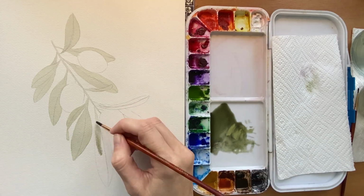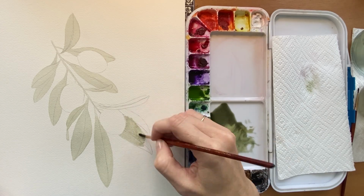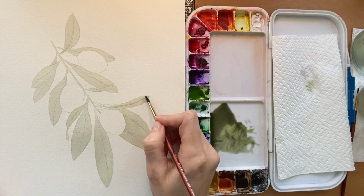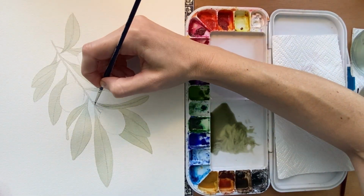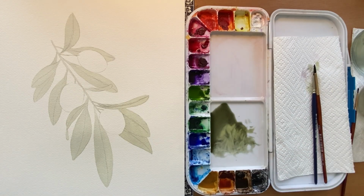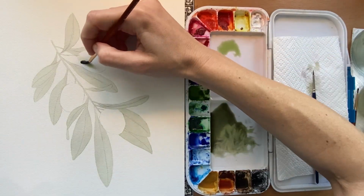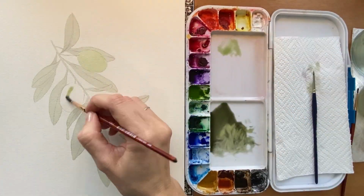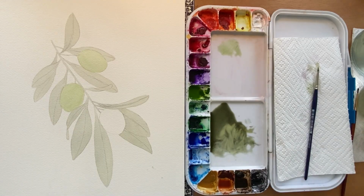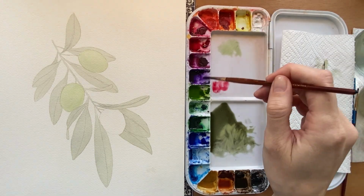So this first layer is a very light colour that will basically be our highlights for the whole painting, because with watercolours you work with transparent pigment and colours to build up different tones in your painting. So over here I'm just using a watered down version of the sap green.